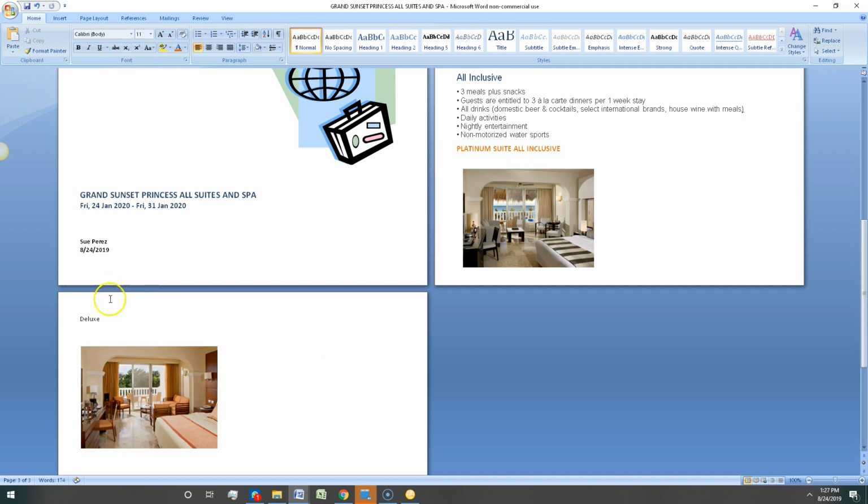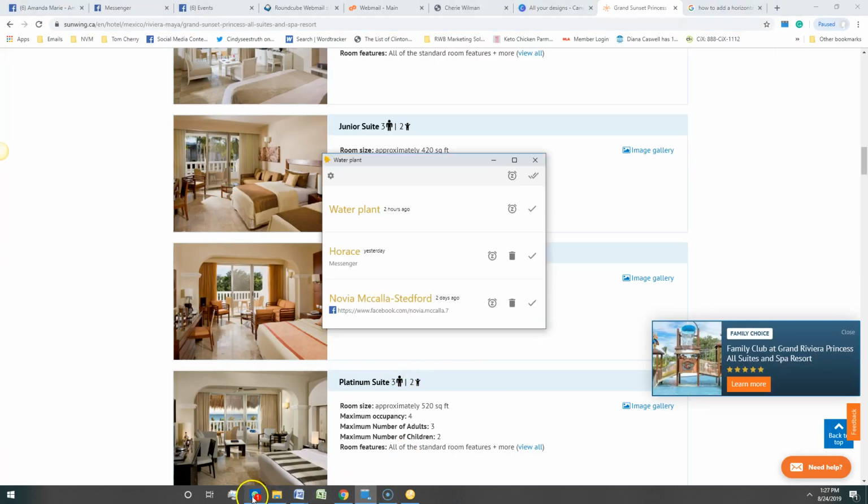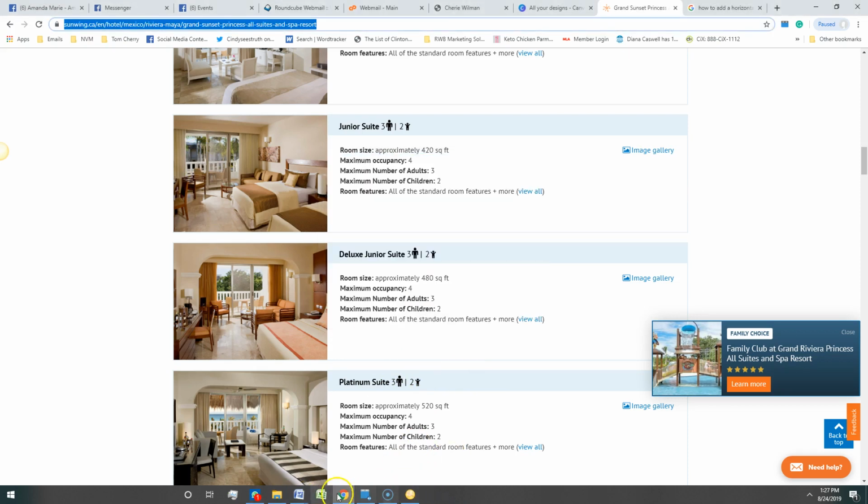And then, of course, you know how to work Word, but I'm just going to show you this anyways in case there are some things you don't know. For this, I would try to make this the same size. So I would go over here, highlight it, and look at what size it is. It's Calibri 13, and it's orange, of course. So Calibri and 13, and then change it to the orange, and I think it's bold too. Yeah. And obviously, the room is called the Deluxe Junior Suite, so you'd want to actually title it like that.